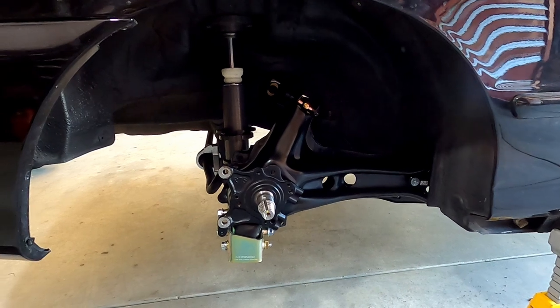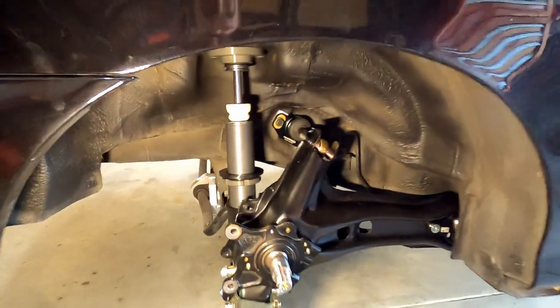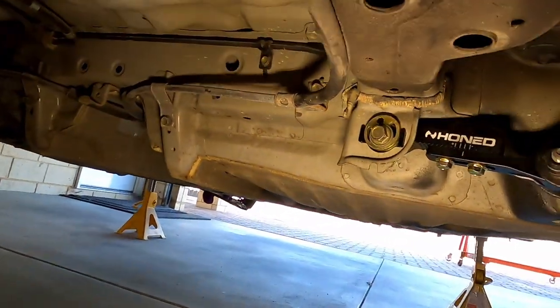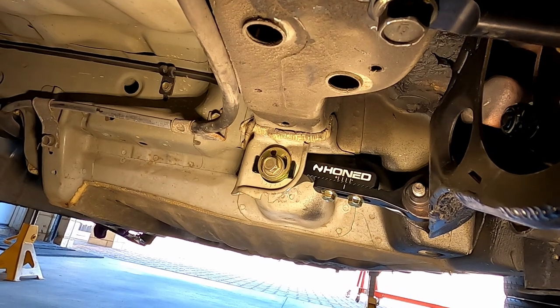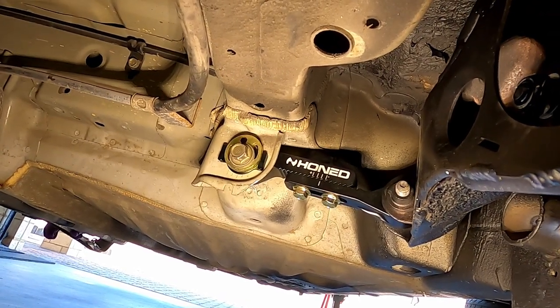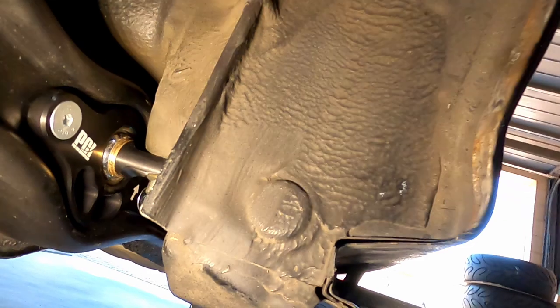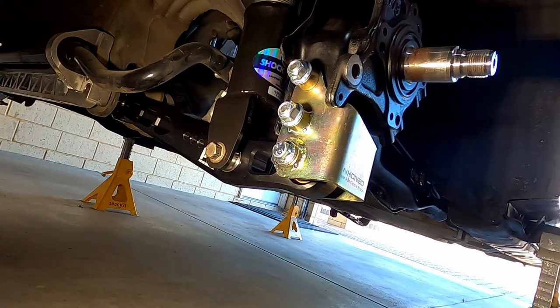The suspension's all in on both sides. I tried filming it but I just looked like a gumby rolling around on the floor struggling to get bolts in, so no point seeing that. The toe arms are a complete pain - there's a sliding nut inside the chassis and it's pretty difficult to get aligned, but got there in the end. The toe arms connect up front with fine adjustment on the eccentric and rough adjustment in the middle with the sawtooth. Spherical trailing arm bushes go straight up into the body, and the PCI rear lower arms as well.